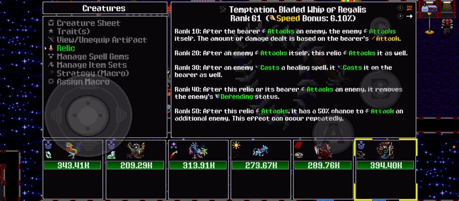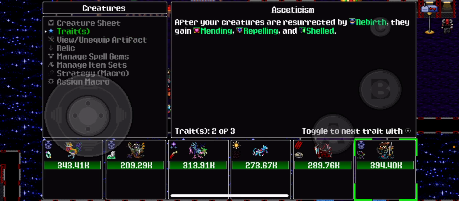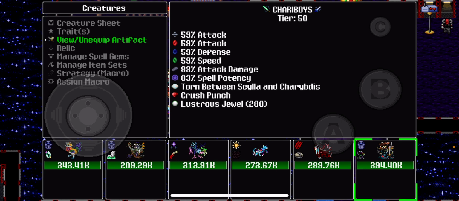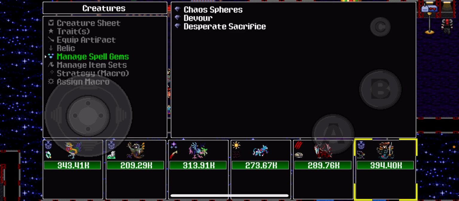So I think I really will get Vulcanar in. Want to see what he is fused with. So I think that's an Osane. So let me just see what the last thing is. So I'm going to see what the name of the relic is. Artifact here. So that's Cribdus, and I'm just going to take that off and get the spell gems off here as well. So that'll be Chaos Spheres, Devour, and Desperate Sacrifice. So, all right.